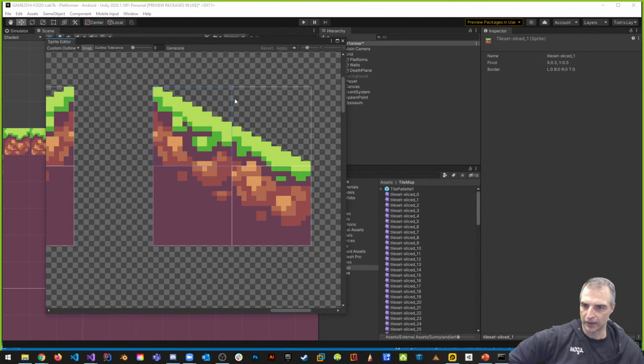All right. So again, you can see that if I said custom outline, that creates an outline for my sprite. That's one thing we can do. We can actually make the outline on our own, or we can make a custom physics shape. Custom physics shape basically says, okay, I want to add a point, and I want to draw my physics shape. So by default, here's my physics shape for the outline. So this is the collider, if you will, right? You've got to be very careful and kind of consistent about where your collider is going to be. Do you want to be inside the shape like this or outside?